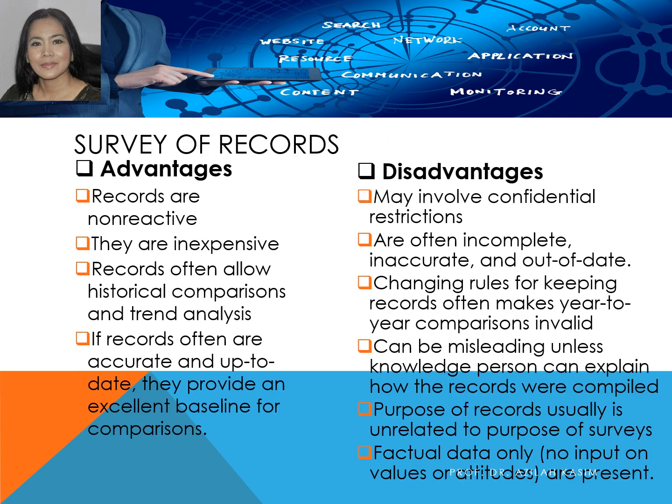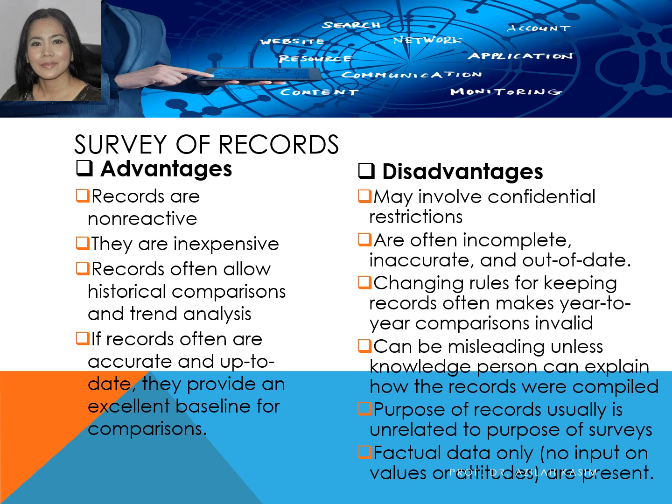Okay, here are some of the advantages and disadvantages of each of the surveys that I mentioned just now. Records are non-reactive. So when we use records, we cannot get extra information outside of what was already there in the record. But they are inexpensive. So that means easy to get, they don't cost a lot of money. They allow historical comparison and trend analysis. This is important. If your survey requires you to look back at the history of certain things, then record is one of the kinds of survey that you should be looking at.